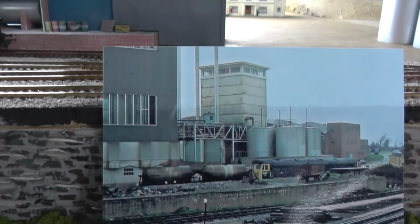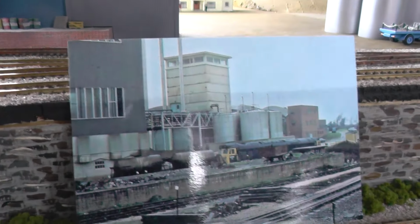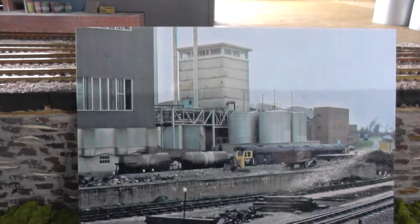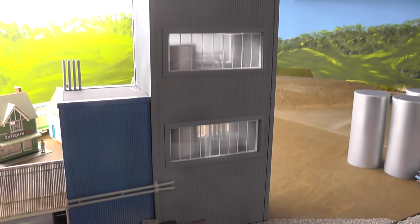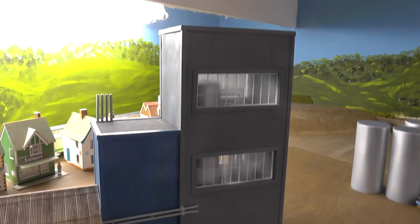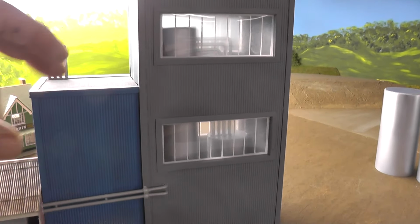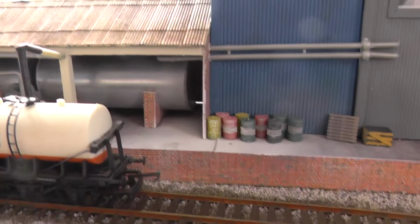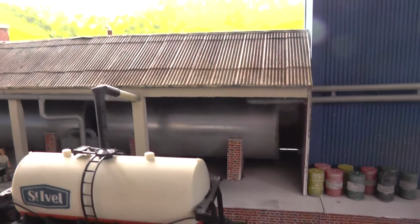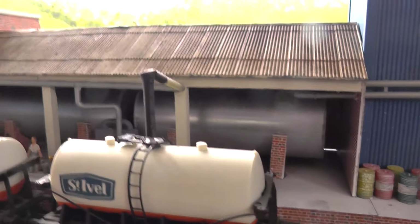Right, so in this picture, obviously I've got this bit of grey building here, which was like a tower. So what I've done so far, you might have seen it in a couple of videos, but I've actually got on and finished it now. So obviously we've got these 2 towers here, and then the little pitched roof section here with a couple of tanks in there.